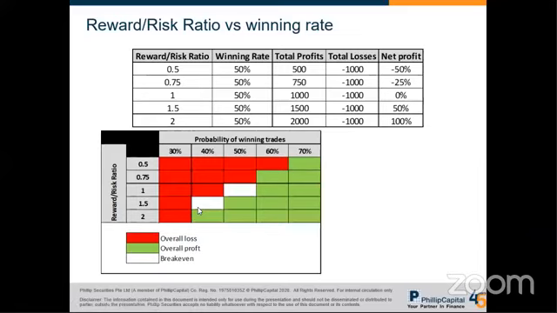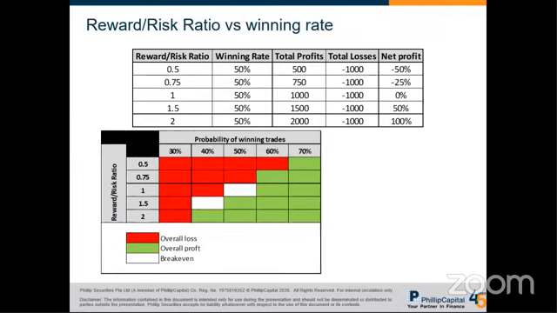So I need to study whether I should try to balance it out and increase my risk reward. Maybe I increase it from 1.5 to 2, then with a 40% winning rate, my overall position will be an overall profit instead of just a break even point. So when you are trading, you need to see your risk reward ratio, and then balance it against how much percentage you are winning.